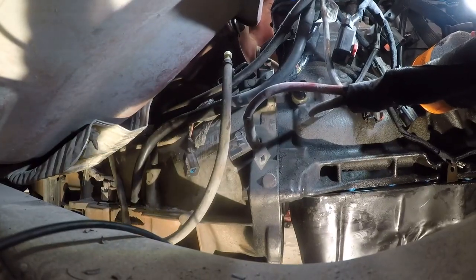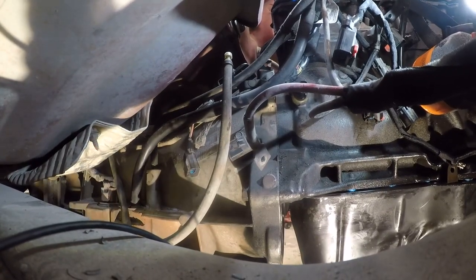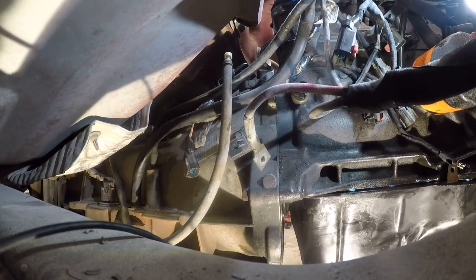I'm sorry if this is not the best in terms of it may be a little disorienting. I'm on the passenger side of the transmission. And what I'm dealing with is going to be a pain in the ass. All this wire loom back here is just fried. That's really all there is to it.